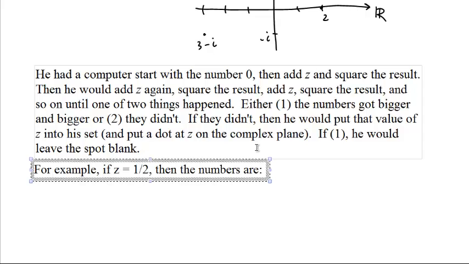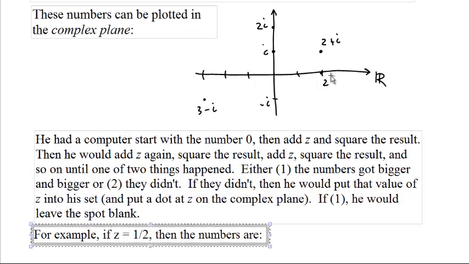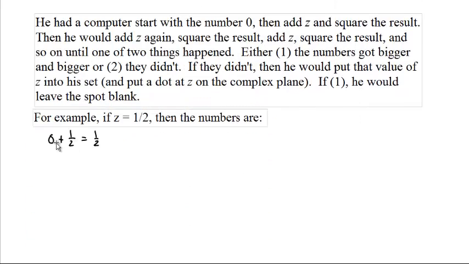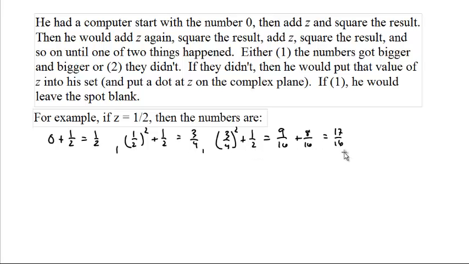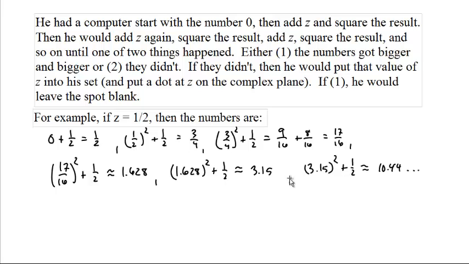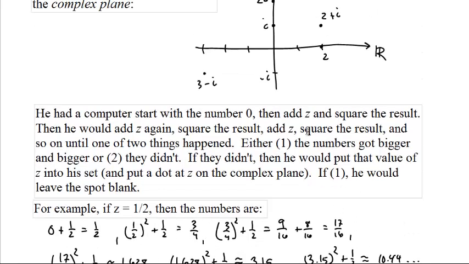For example, let's say we start with the number z equals 1/2. This is on the real axis. It's not 2, it's not 1. Right here. Do we put a dot right there? Well, you start by adding 1/2 to 0, and you get 1/2. Then you square that and add the 1/2 again. 1/2 squared is 1/4, and 1/4 plus 1/2 is 3/4. Then you square the 3/4 and add 1/2, and you get 17/16. And then you take the 17/16 and square it and add 1/2, and you get like 1.6. And you square 1.6 and add a half, and you get something. And you square that and add again. Well, once you get 10, then 10 squared is 100, and you add a little half. These numbers are getting bigger and bigger, so you do not put a dot right there at 1/2.